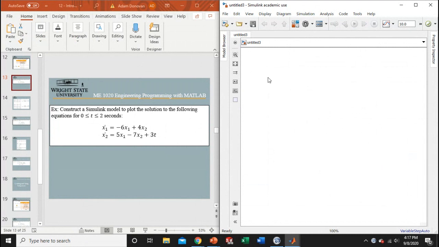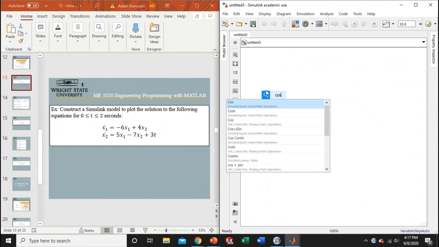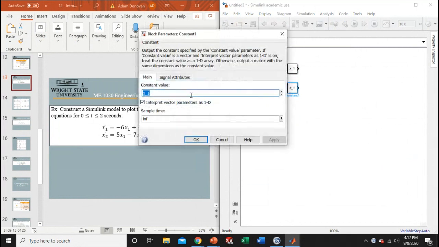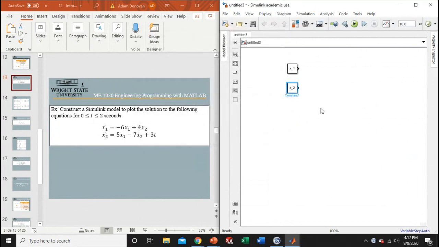And so I'm still going to use these placeholder constants because that's just a good way to visualize things. So this first one's going to be for x1. And the second one is going to be for x2. So x1 isn't red because it's already in my workspace, because that was from the previous video. But ignore that. I'm going to delete those eventually anyway.